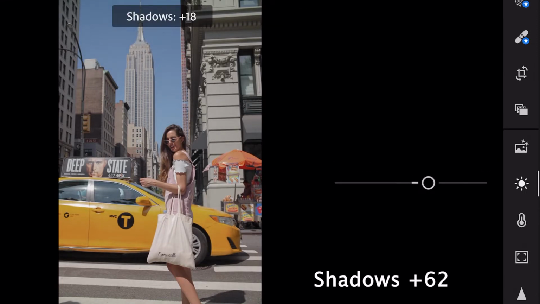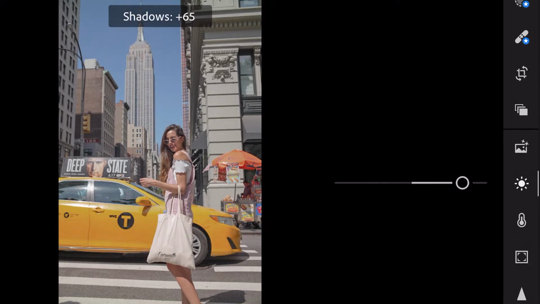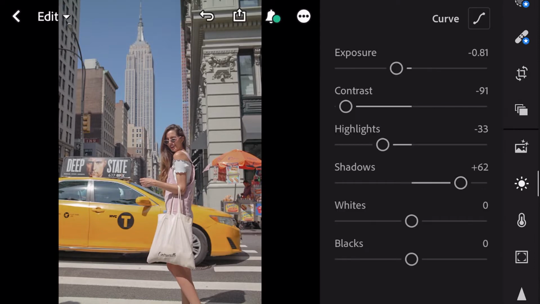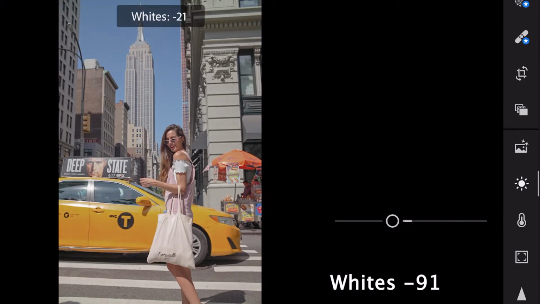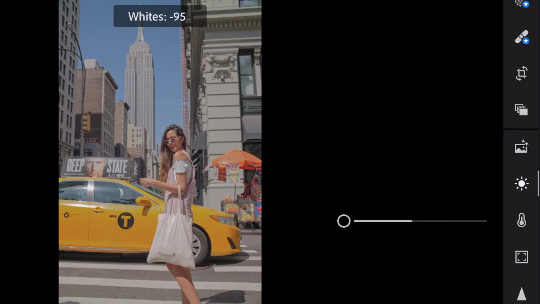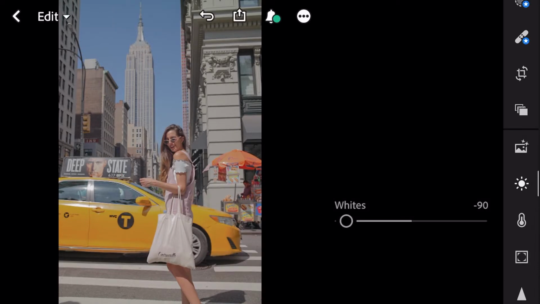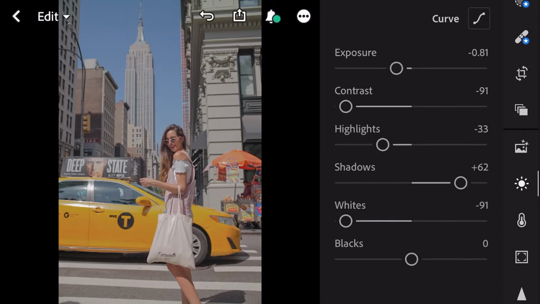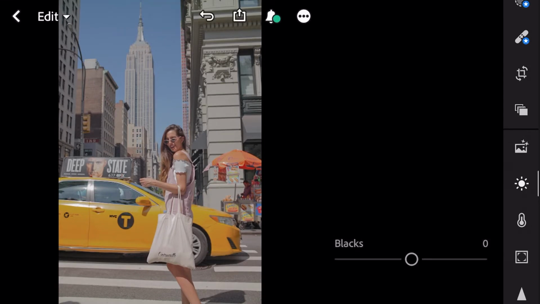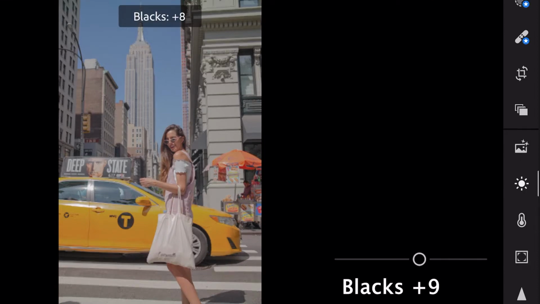Shadows plus 62. Whites minus 91. And blacks plus 9.